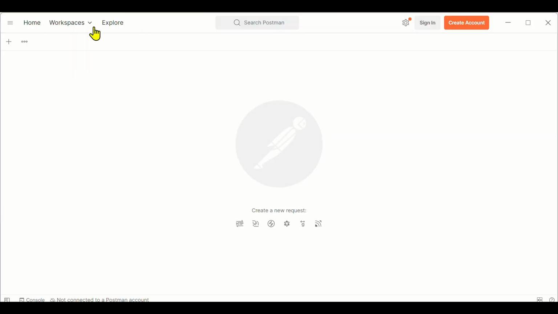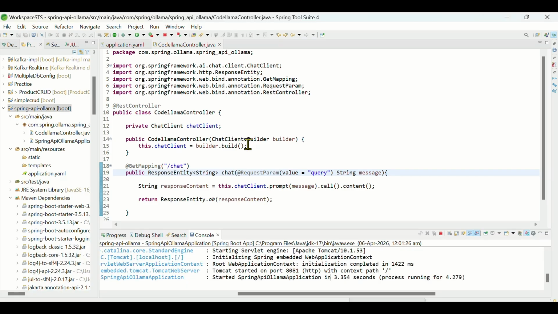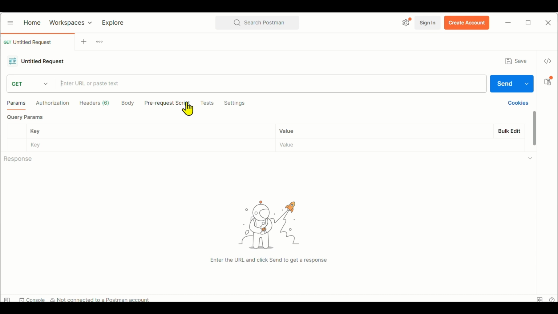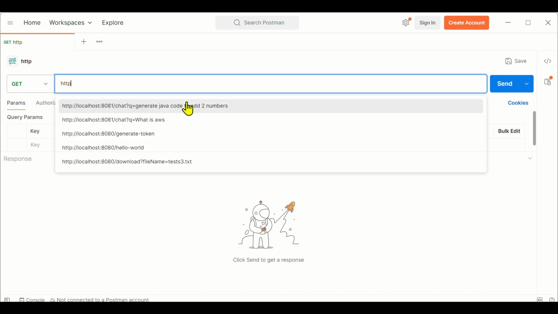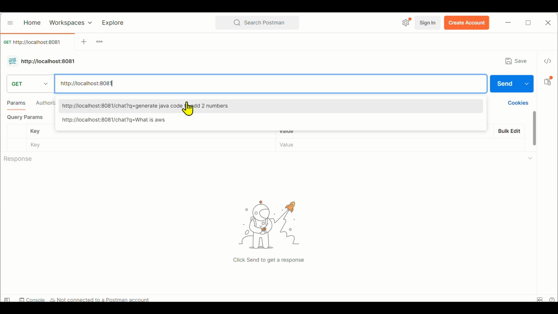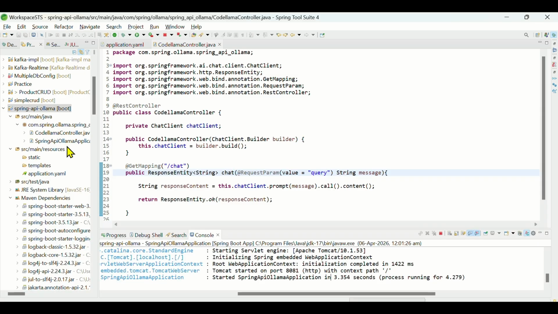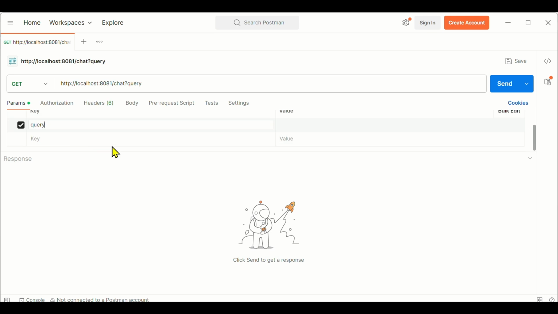Now we'll go to Postman. We'll create a get mapping, http://localhost:8081/chat, and what we pass to the chat is a query. Now we'll give some prompt, the same prompt: What is AI?